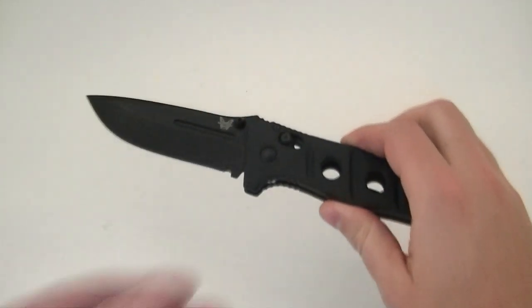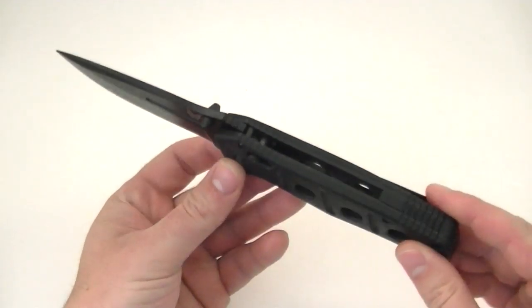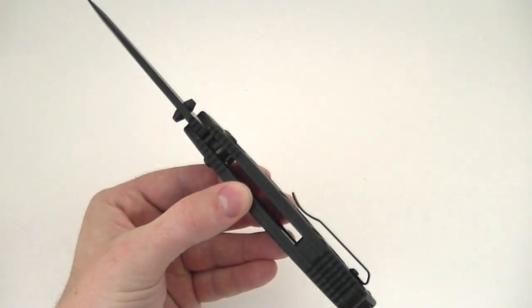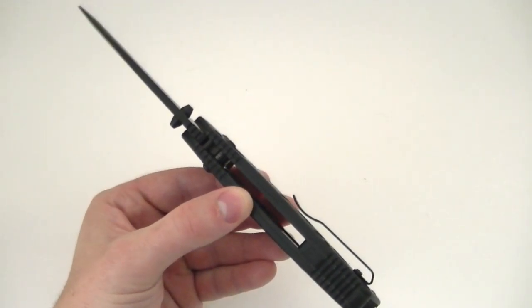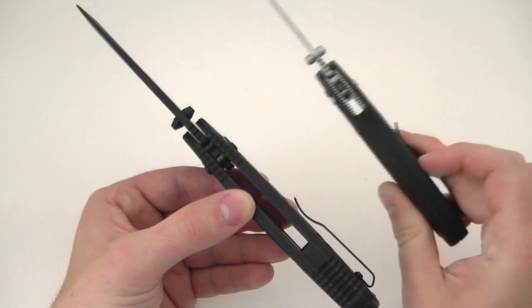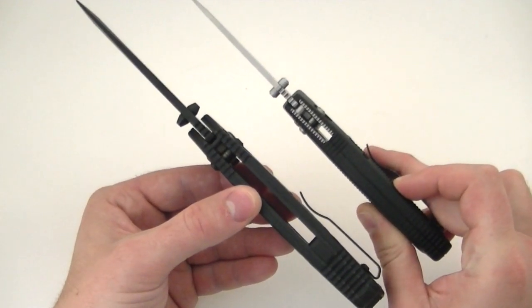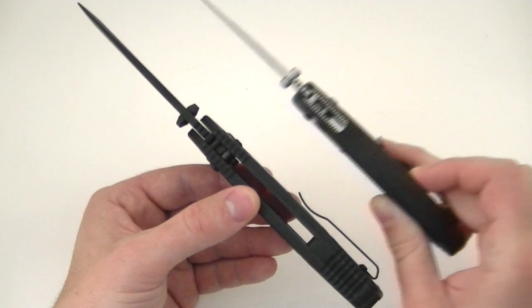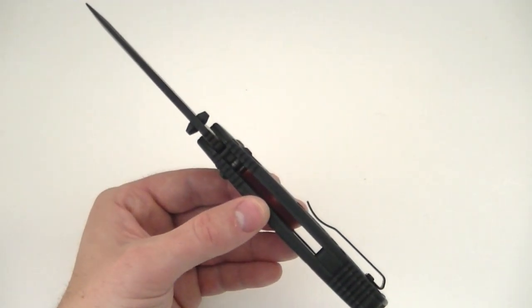Let's talk a little bit about the weight and what you might use this for. This is a very substantial knife at almost 8 ounces. It's quite thick. Let me show you how thick it is compared to a Benchmade Griptilian, a knife that a lot of people already consider pretty thick. So the 275 just dwarfs this little Griptilian. This is the full-size Griptilian, believe it or not.